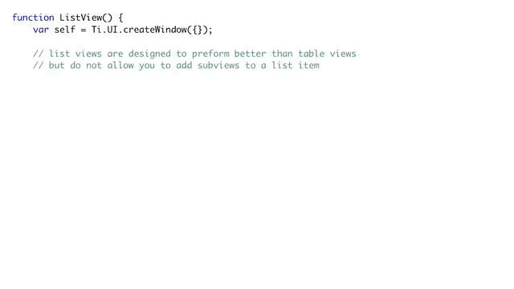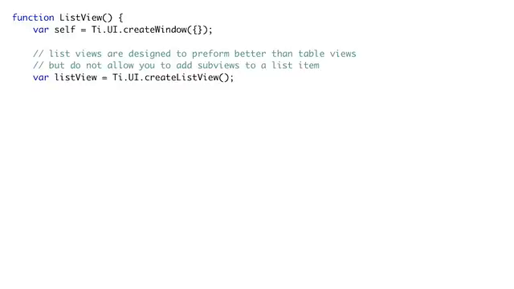But a list view would be really great if you're just displaying certain rows that have maybe a single title or an image on the left. I believe they allow you to have a thumbnail, but mostly just a title is going to give you the best performance. So also with a list view, you have to create sections. You don't have to create them in a table view.